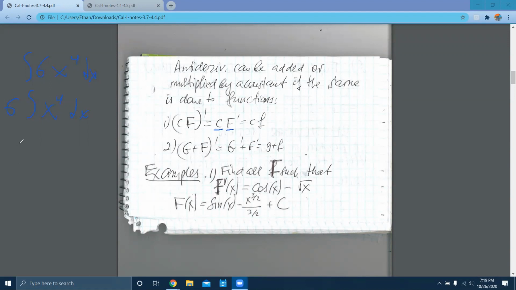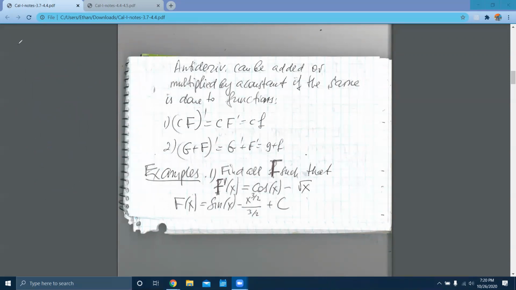After we take the antiderivative here, we get that it's 6 times 1 over 5 x to the fifth. So we get 6 over 5 x to the fifth, which is what would have happened if we kept the 6 right there as well. It may not look like it's very useful now, but it does get useful when you have big numbers or do multiple antiderivatives in a row. The second rule is also very useful.